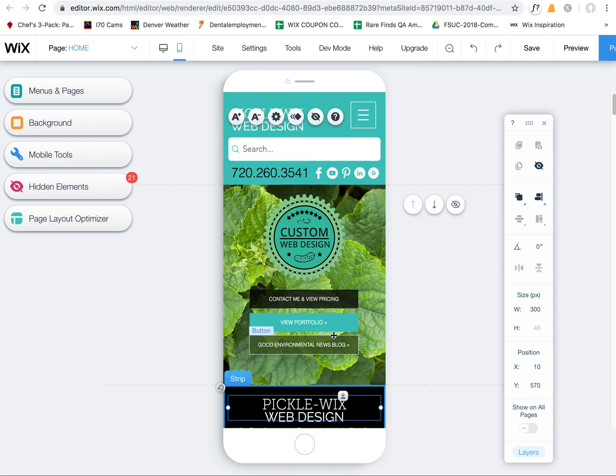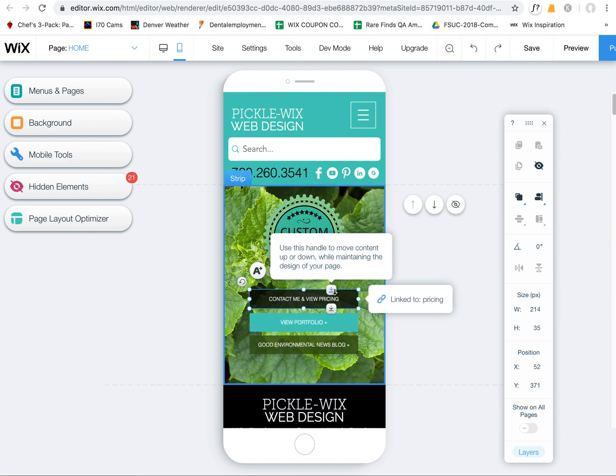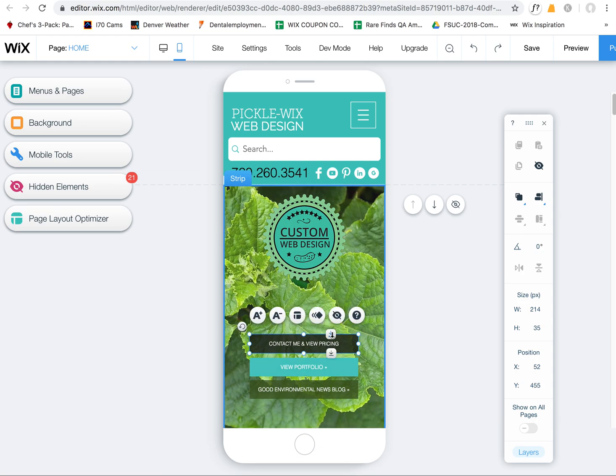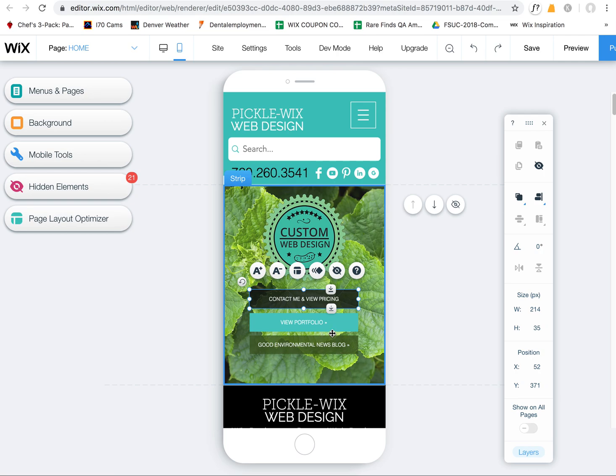If things are overlapping, if there's something behind something, you can click on it and drag it and move it around. Some of the tools I use a lot are this little drag handle. It's a little downward arrow with a line underneath it. If I use this, it's going to move everything else in sync below it. That's a great way to add spacing or move things so they're not overlapping. If I were to just move it like this, then everything else stays where it is. So I love this drag tool. I'm going to undo that. But if you use this handle, this will allow you to move everything down in place with the item that you're moving. So nothing's getting overlapped or bumped into when you're moving things around. So use that tool a lot.